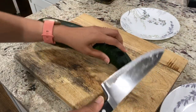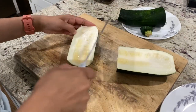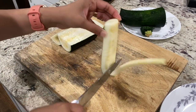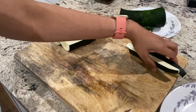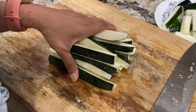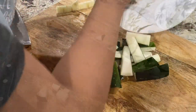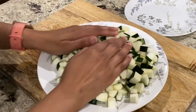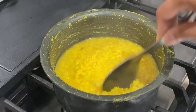While the dal was cooking, I started prepping zucchini for zucchini bhaji. This is one of the last two zucchinis remaining — my friend gave me six, of which I've already finished four. These have been in my refrigerator for about two weeks, and as you can see when I'm cutting them, the seeds are starting to become much denser than with fresh zucchinis. So I'm removing the central seed core to the best of my ability and then cutting each piece into smaller pieces.